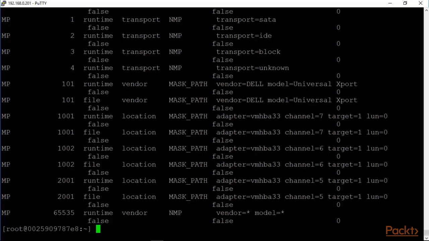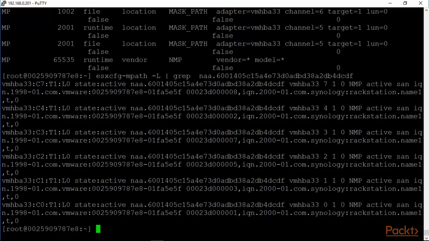So we'll look one more time at esxcfg-mpath -L to verify that. So we are looking to make sure that channel 6 and channel 5 are not present. Channel 7, we get the error because it will be the last path, and ESXi will not take down that last path. So we take one more look at that, grep that, and that is certainly the case. 5 and 6 are just not there because they've been masked off. 7 is still there. So that is how claim rules are actually created.